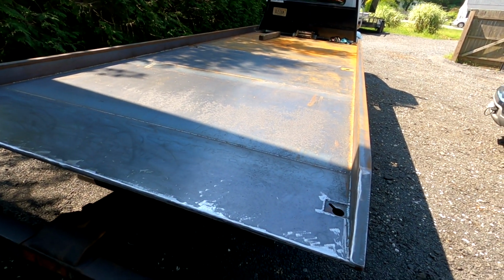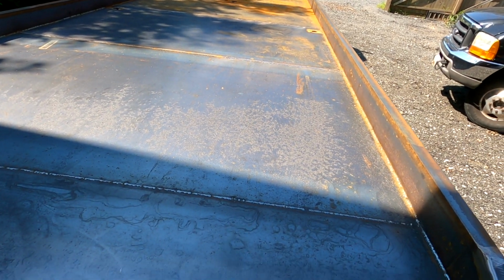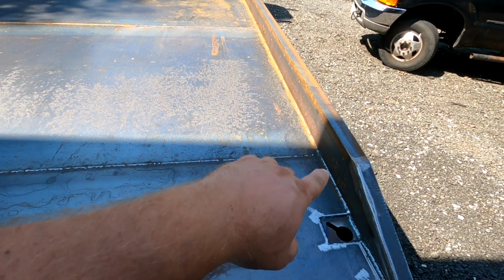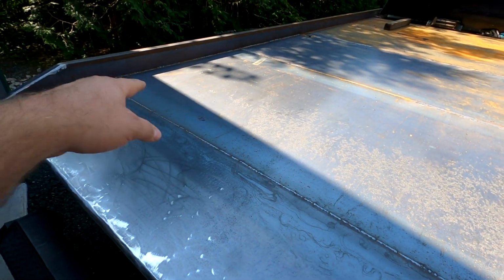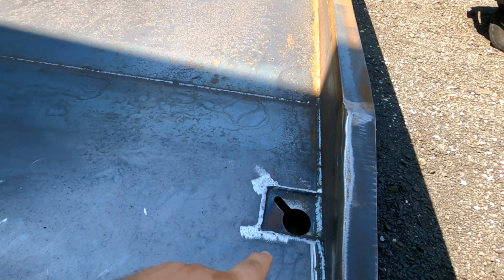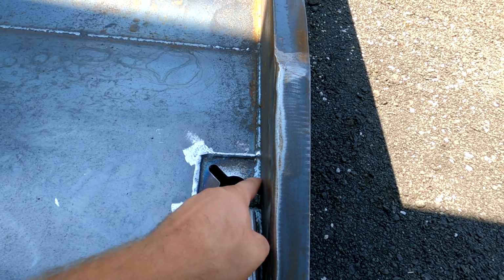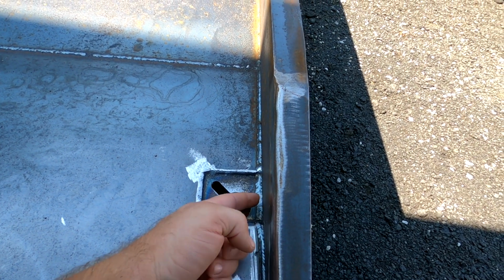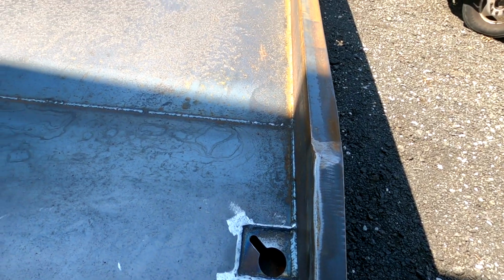So a quick walk through the bed. That's all 1/8 inch plate steel. All the seams are welded all the way across, all the way up. I did put in the banjo eye chain holders, which are welded to the frame down here, and then just welded to the plate on top.